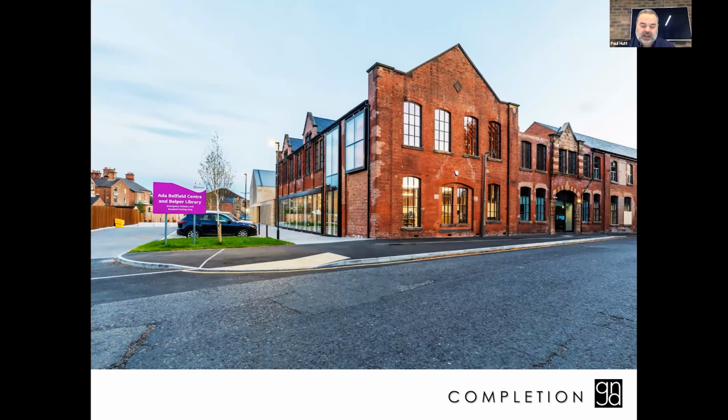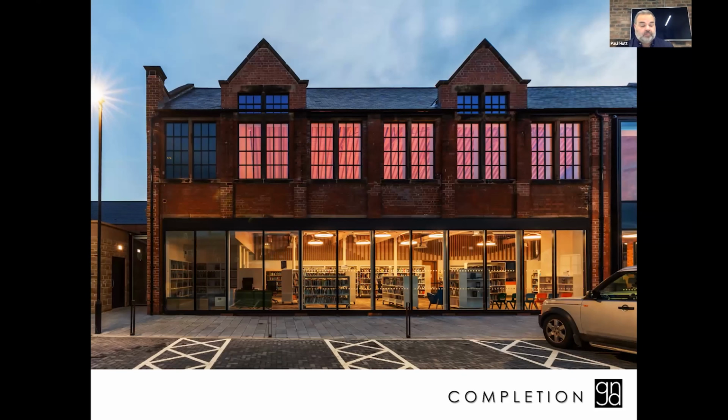Drawing together the care home and the library and the community amenities has certainly come together and provided a holistic approach to the design, considering not only the environmental sustainability of the development, but also the economic and social sustainability to the local area. This really shows the large new glazed elements to the front elevation of the existing factory, placing the books on display, creating a strong presence to the street and the new public square, but also creating a welcoming and inclusive space for the community to use.